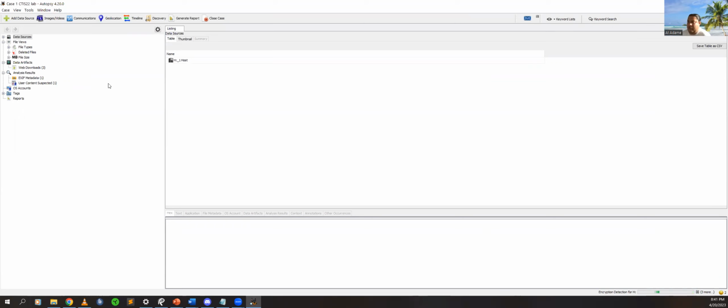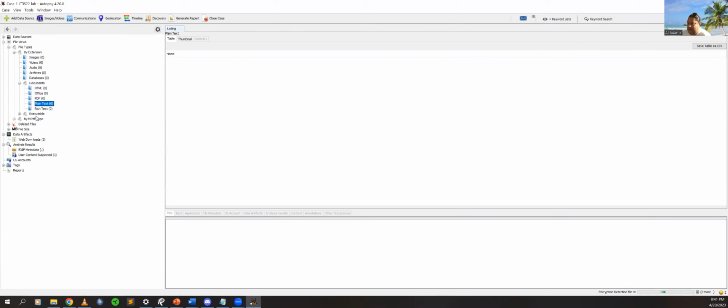Let me see what we found in here, though. So it'll generate something like this after. It would have taken a lot longer if there's a ton of files, which there aren't. So if you go to file views in here, under file types by extension, it didn't find any images. That's interesting because I put some in there. Documents, it found nothing. I know it's not the greatest example, guys. I do apologize. This flash drive wasn't simple.